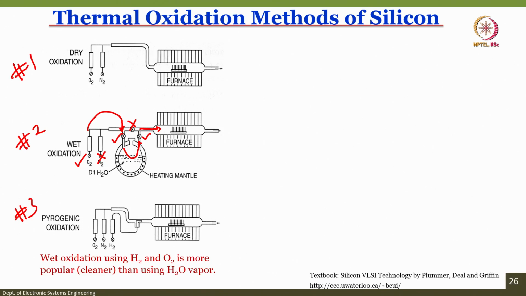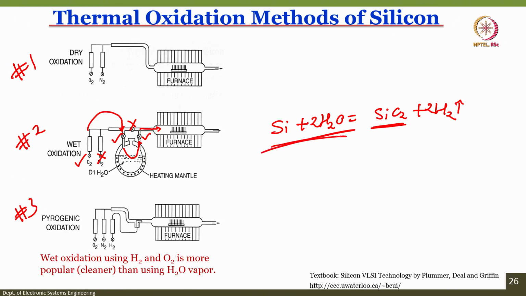So, when oxygen flows in this path, it will carry the water vapor which is there in the bubbler inside the furnace, and then there is a silicon wafer, and silicon plus H2O gives SiO2 plus H2, balance the equation with O2. So, 2H here, 2H2O, the equation is balanced, right. This will be the byproduct, so hydrogen will come out and silicon dioxide is formed using the wet oxidation technique, right. This is a wet oxidation technique.